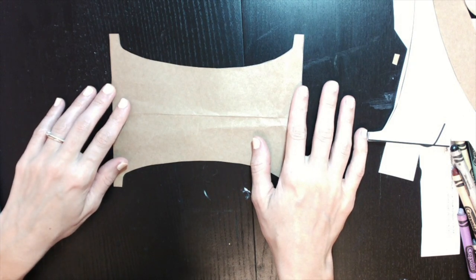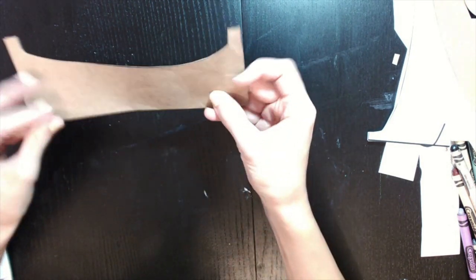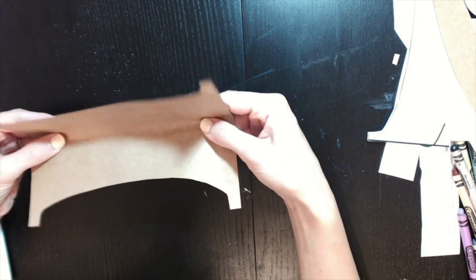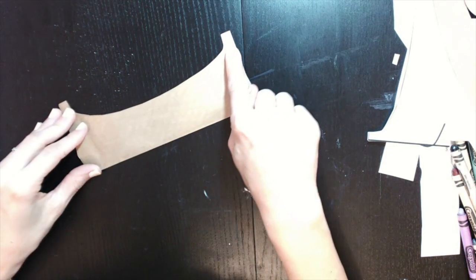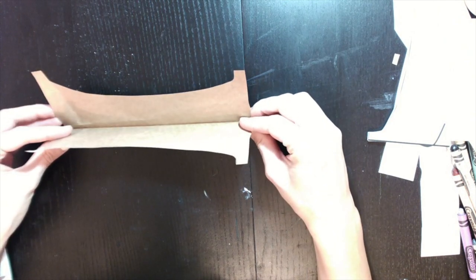Step two is to think about the symbols you want to put on your canoe. I kind of like that I cut it out because that way I can notice which direction my symbols need to go in. Since I'm going to be folding it in half, I'll fold it so that my pencil marks are on the back. I want the designs to be upward where this curve is — this is the top and this is the bottom of the canoe.